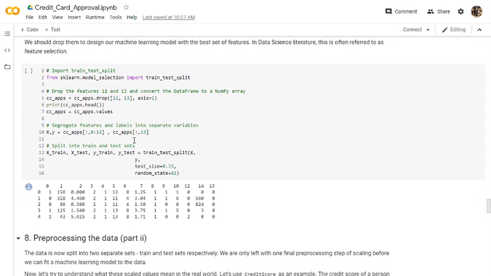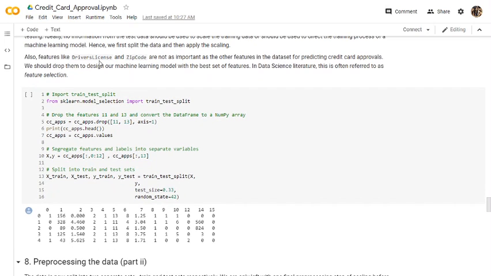Now, from sklearn.model_selection import train_test_split. ccapps equals ccapps.drop([11, 13], axis=1). What this means is we are dropping the features 11 and 13, that is, the columns driver's license and zip code respectively.